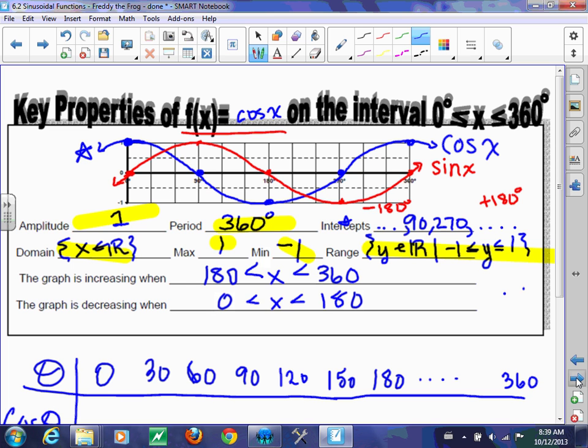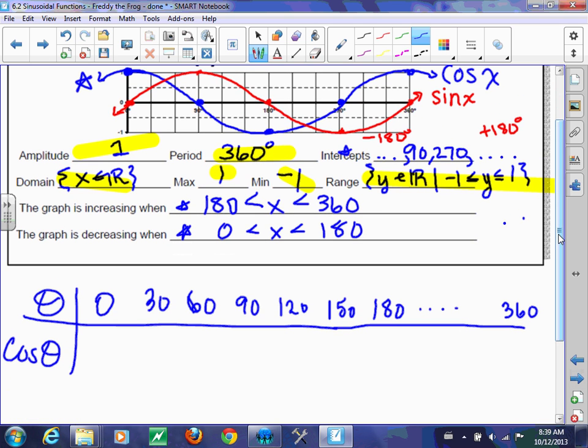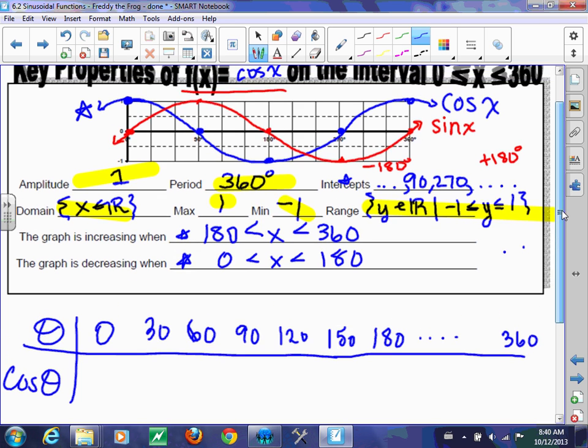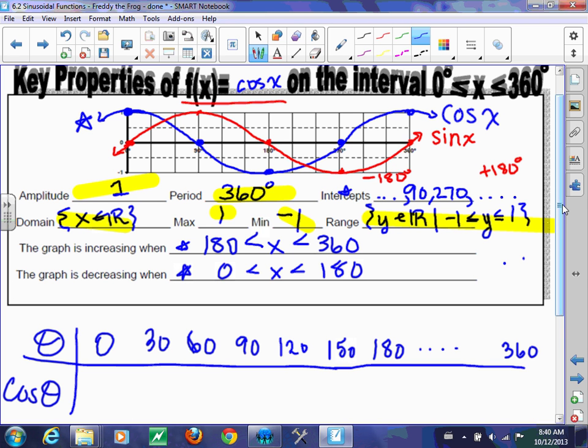Okay, what else is different is when the graph is increasing and decreasing. Okay, this down below is just what we did on the other graph by just plugging those values in, ladies and gentlemen. Okay, so hopefully that gives you a good understanding of what sinusoidal functions are. We will learn, ladies and gentlemen, in future lessons, that if we take the cos x curve and we shift it 90 degrees, it's going to equal the sine x. Okay, so let me just write that in so you know that.